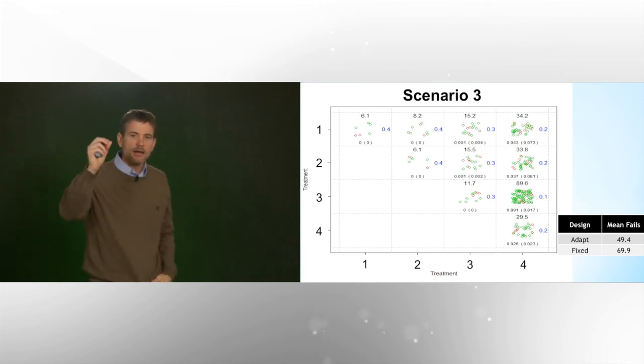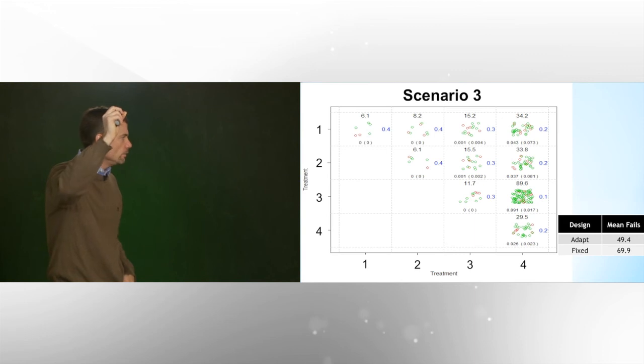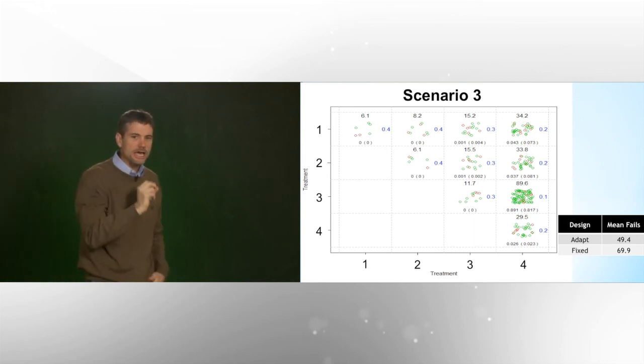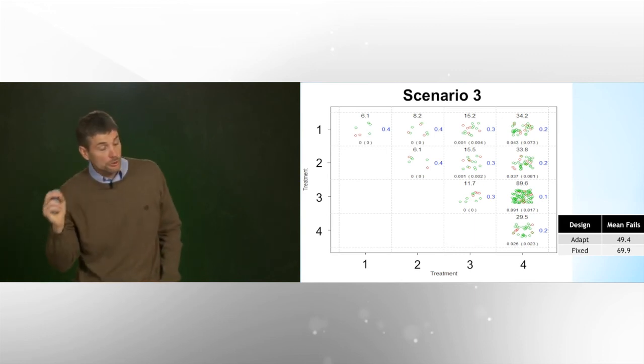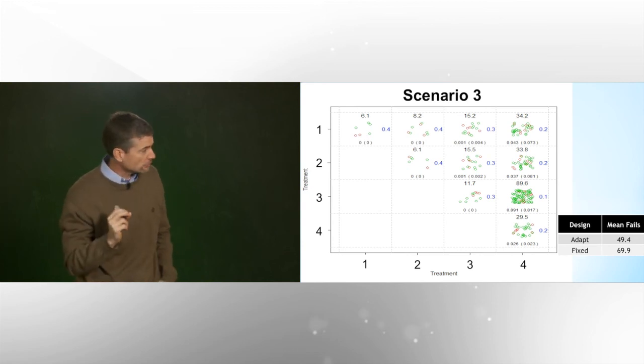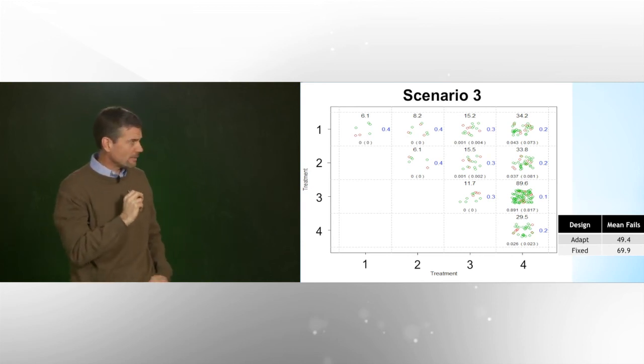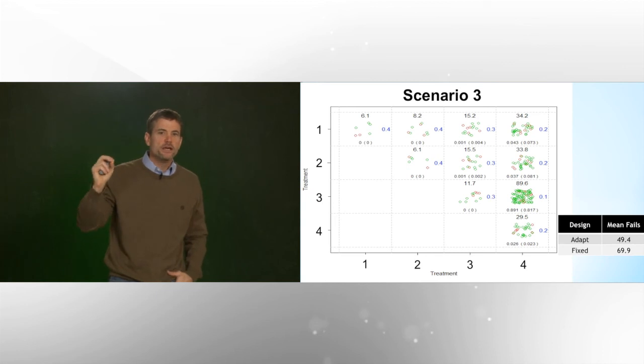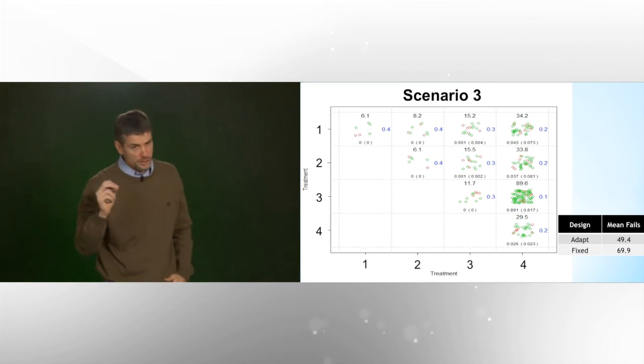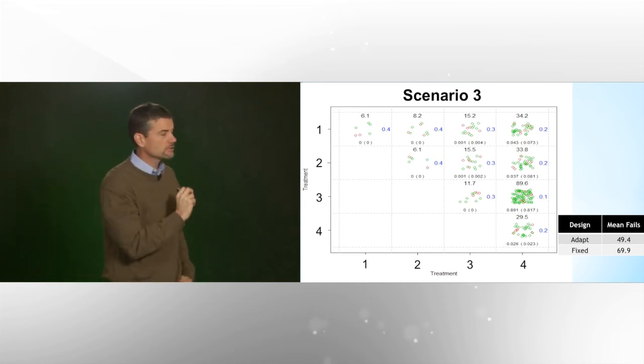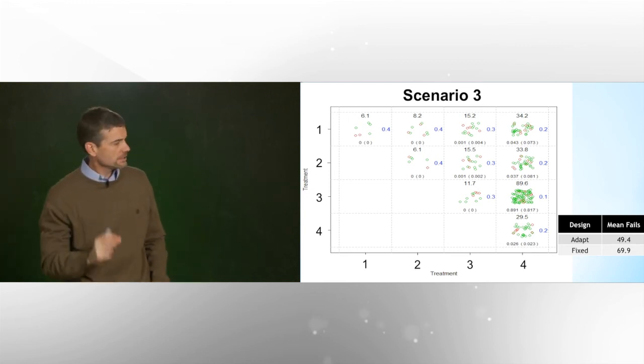At the same time, we're treating patients better. We have a 20 patient absolute difference by 250 in the number of failures. Again, reducing by about 10%, a little less than 10%, the amount of failures. We're treating patients better. We're more likely to get the right answer in this process.